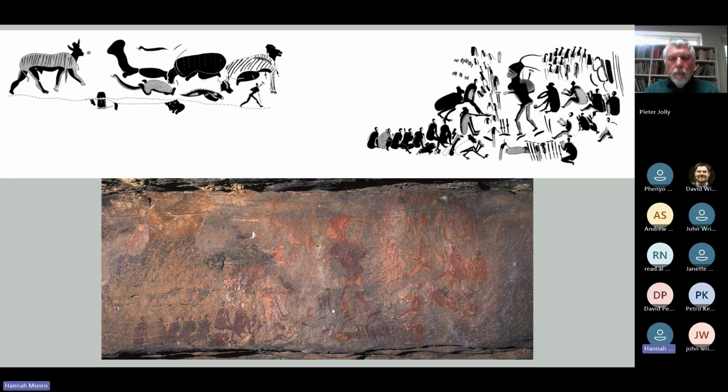The second example is a well-known site, the Melrose Panel, which has been published quite a number of times and looked at, and is quite well known. So hopefully you can see some of the details in the photograph below, but this is the tracing and redrawing. The image I'm interested in, however, is located slightly to the left of the same panel, and this was explored briefly by Whittleson in 2019 in relation to the rest of the Melrose sites. So this is the image that we're going to be looking at today.